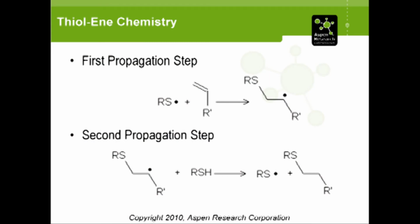The chemistry proceeds along the propagation steps shown here. A thiol radical adds to the double bond, transfers the radical to a carbon-based center, as you see in the first part up here. In the second propagation step, the carbon-centered radical then reacts with another thiol, extracts the hydrogen, leaving you a new thiol radical, and the reaction continues.